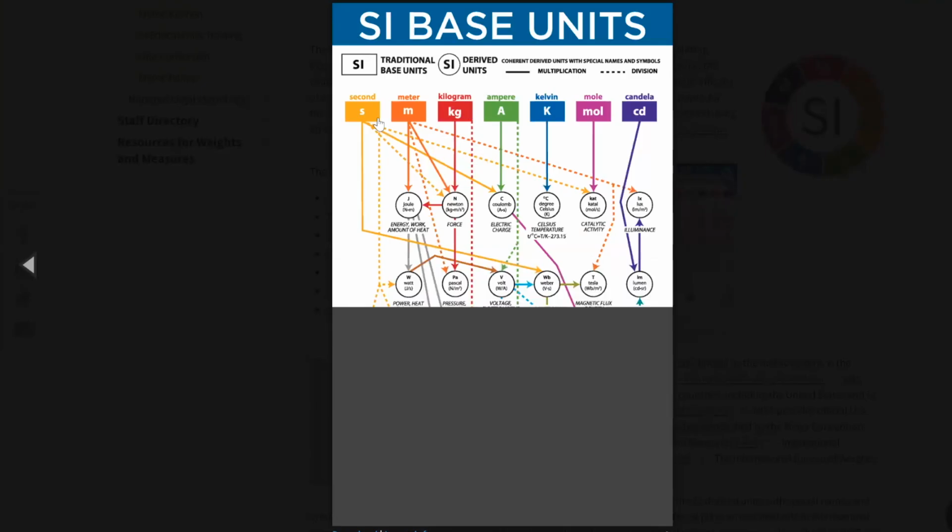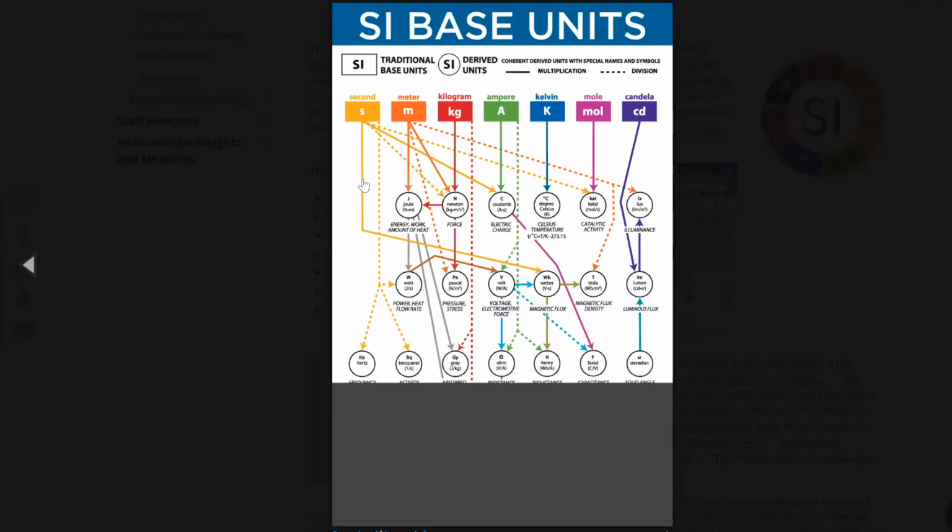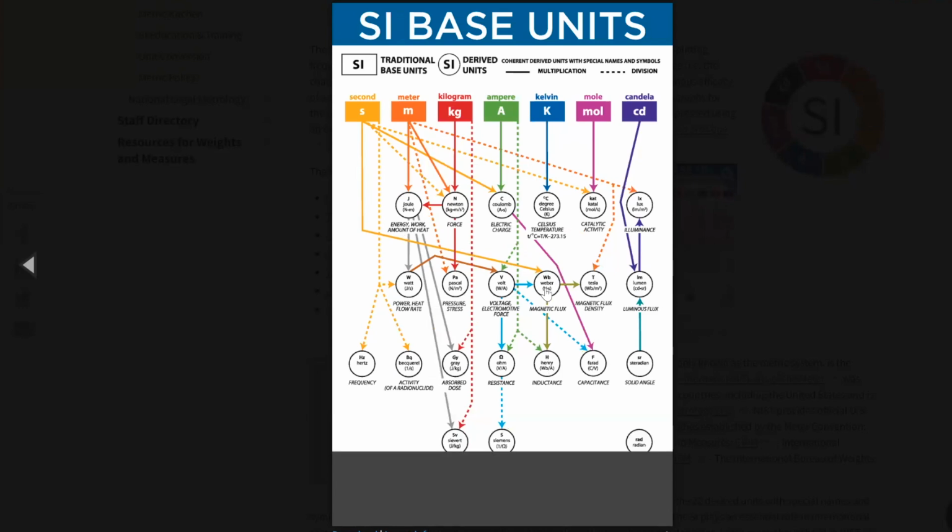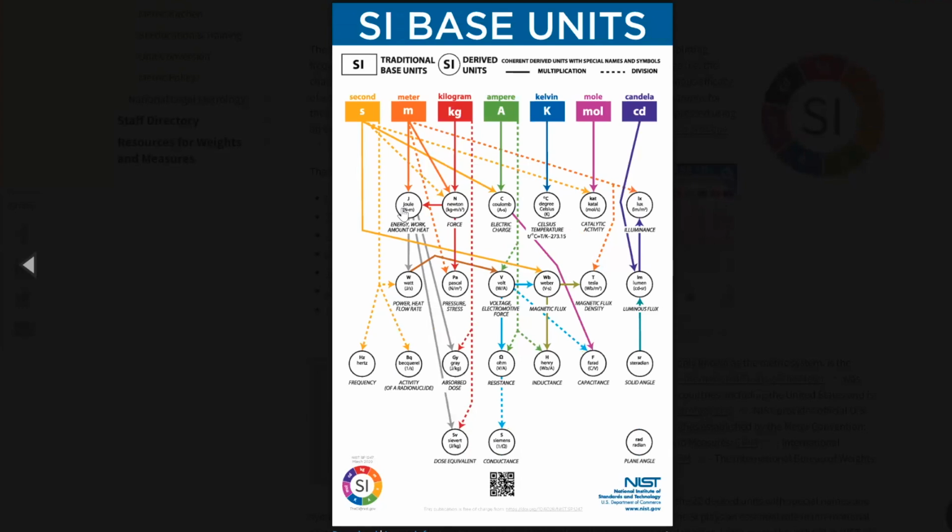We have some formula that relates seconds to webers, which is magnetic flux, to joules, which is energy, work, or amount of heat. Seconds are related to lots of things. And then meters are related to lots of things. So coulombs, which are amp seconds. So lots of fundamental constants and then things we can get from those. 1 over seconds is a hertz.